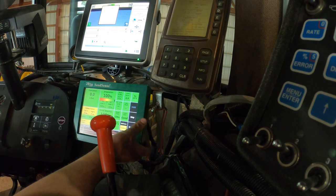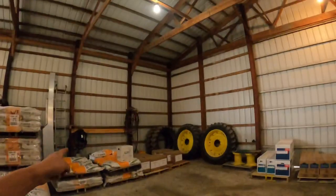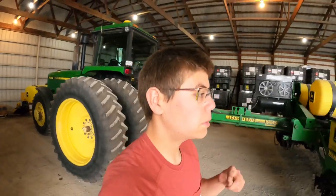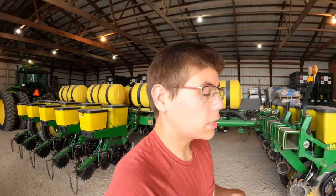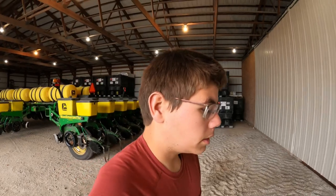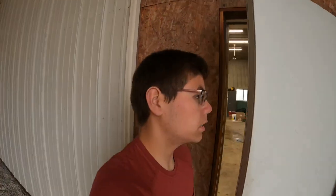Wow, 100% singulation, and I'm not even moving. That is fabulous. So I don't know if I mentioned it before or not about the Xyway LFR trial that we're doing this year. That is 40 acres worth of Xyway LFR fungicide, in-furrow fungicide. LFR means liquid fertilizer ready, and this is an FMC product. And this is supposed to be a systemic fungicide application.